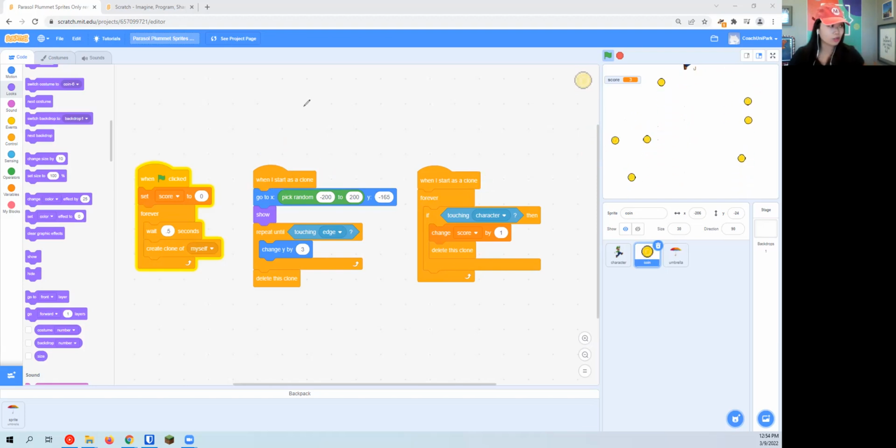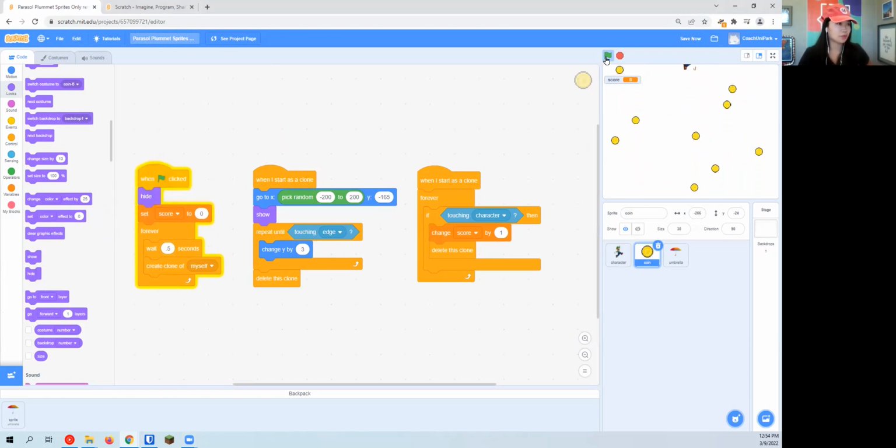And so the shortcut I taught you all was you can just click on hide. When you click on a block, it will just do that step one time. The other way to do it is you could add a hide block under when green flag clicked. That way it never appears, because when you press the green flag, the original always hides, and it's only the clones that you ever see. So both ways are fine. And with coding, there's often a lot of different ways to do things. Okay, so that is how we make the original go away.